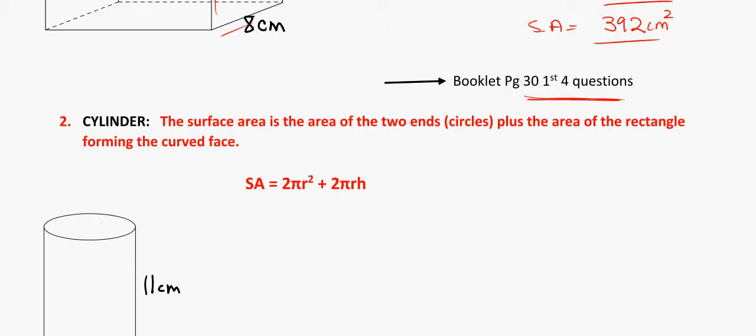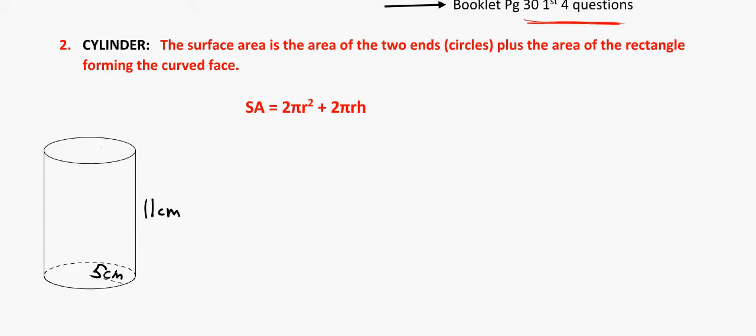Okay, now the cylinder's a little bit different in that we have to find a curved surface area. Now the surface area of a closed-in cylinder, this is a closed cylinder, you have the curved area around here, and you have the top and the bottom. Now the top and bottom are just circles, so we know we've got 2 lots of pi r squared. That's our circle. Circle ends, top and bottom, got 2 of them. This part is the curved surface part.